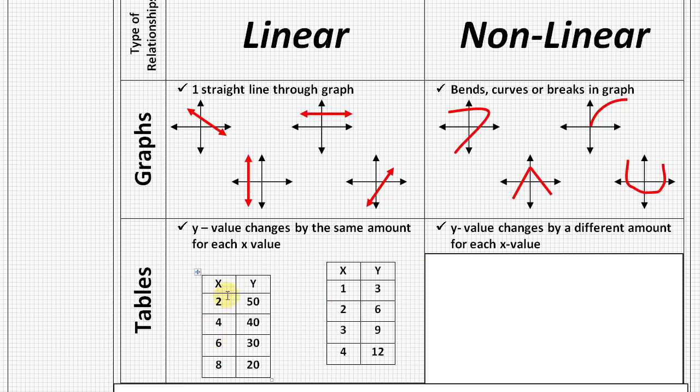So here I have one table. Notice that my x values are all in order and they're with their corresponding y values. And so, the x values are changing by 2 and the y value is decreasing by 10. In this example, x is increasing by 1 each time, but our y value is increasing by 3 each time. Again, for every change in x, constant change in x, the y is changing by the same amount. It's predictable.